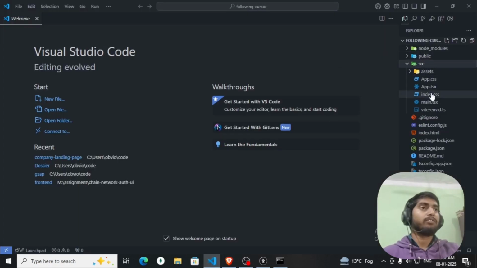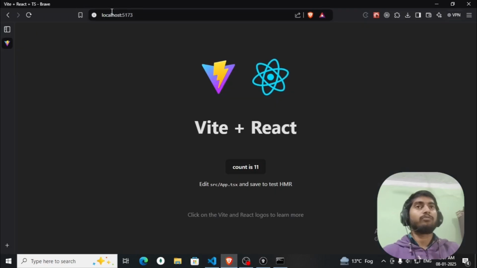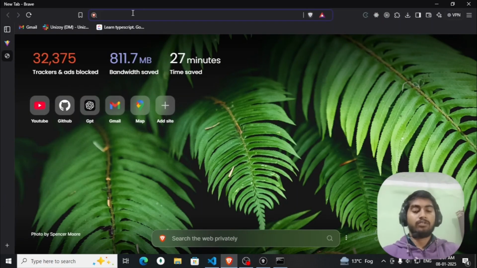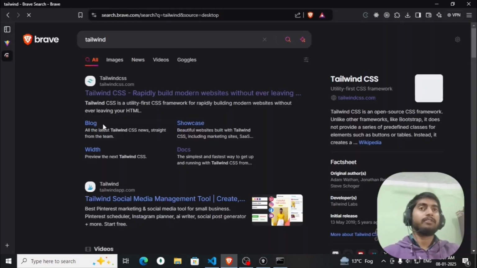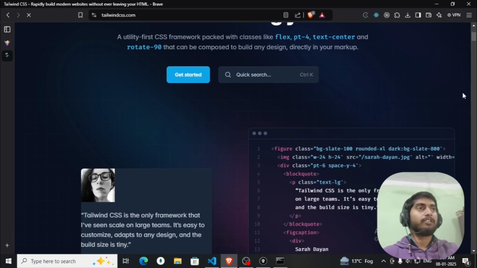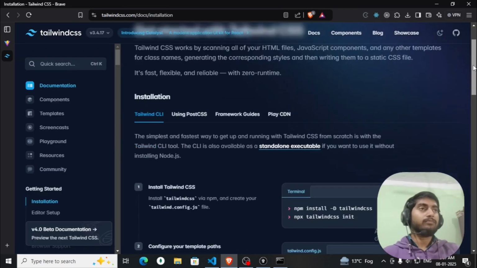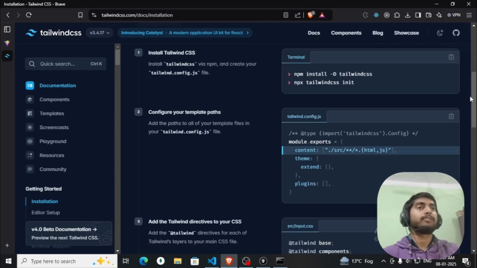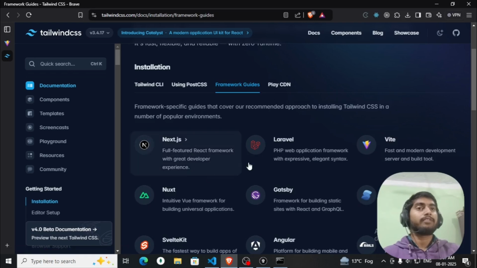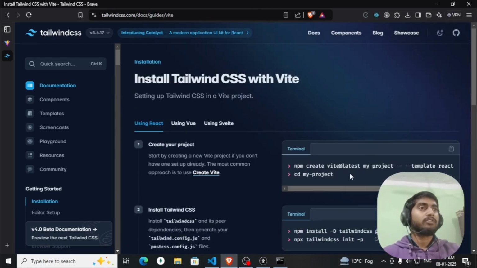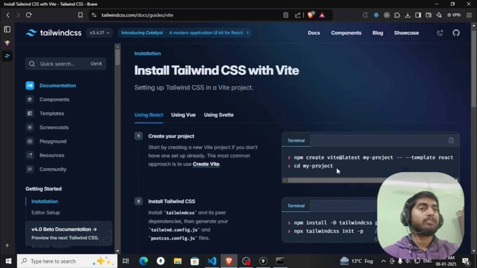Let me open this src folder, index.css, and here one more thing we will do. We will go to a website called Tailwind, and this is a utility-first CSS framework, and it lets us do the styling inline on divs. So in framework guides, here you will select Vite.